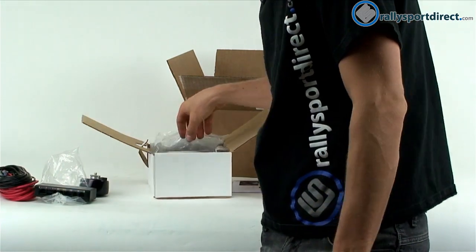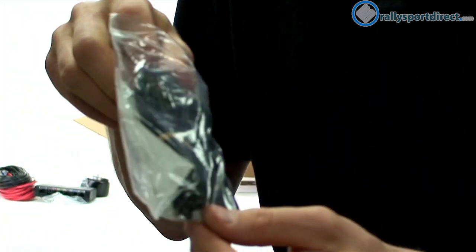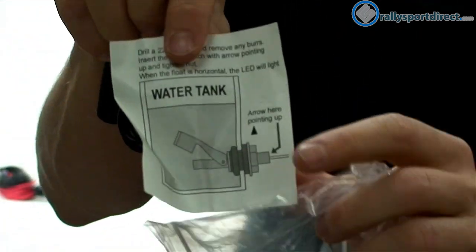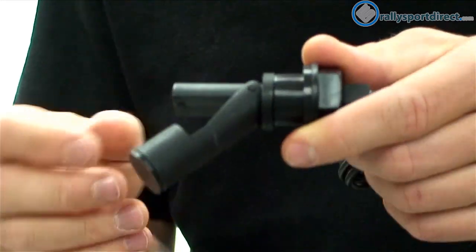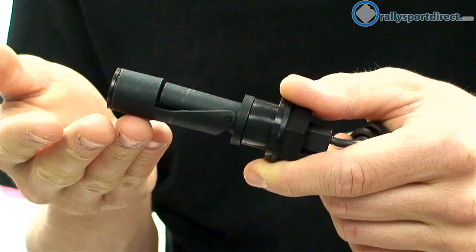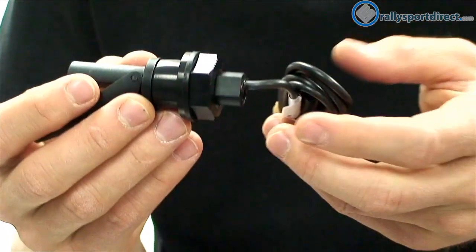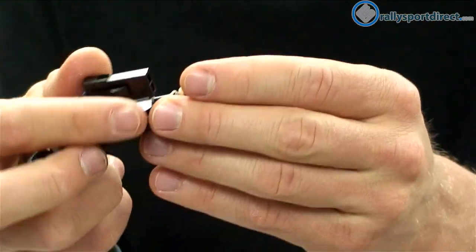Next we've got a sensor here, and some of these are actually labeled pretty well. This tag shows you how it's installed inside the water tank, so we know this is a water level sensor — or what some people would call a float. You can see the action there: once the fluid starts to rise it's going to push the float up, detecting how high the fluid level is inside the tank. I should say fluid level since you could be using alcohol as well.